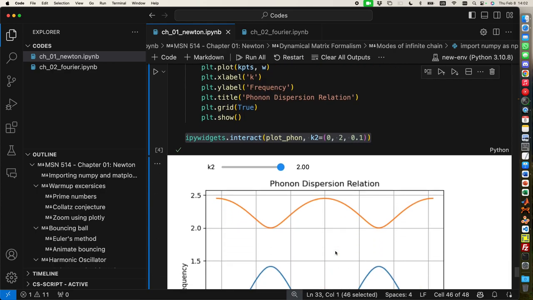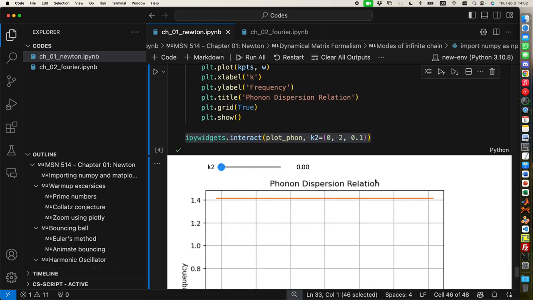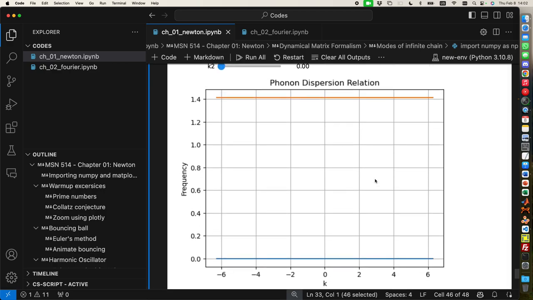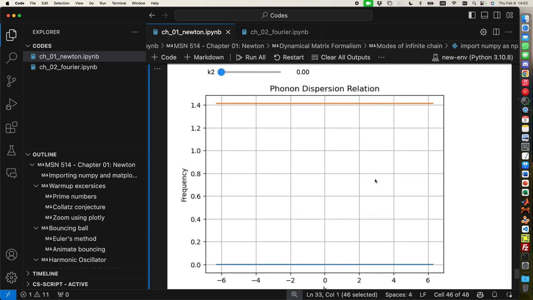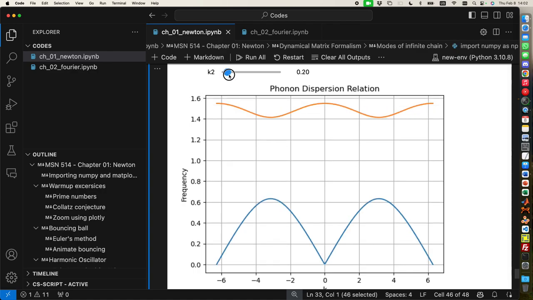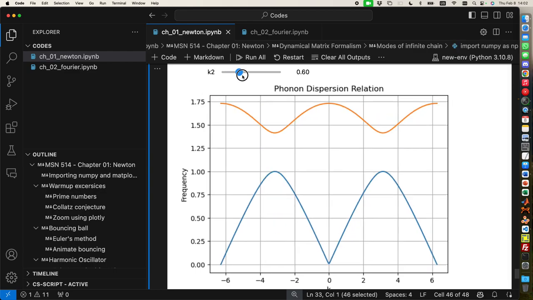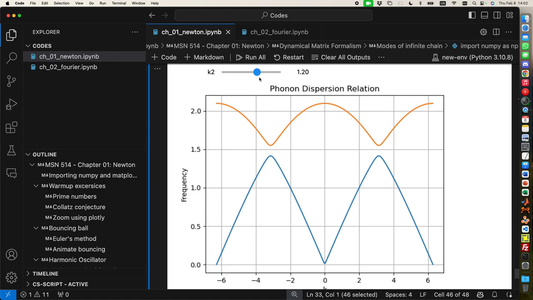Oh, I can already take it here. Do you see that flat band? Yes? So this also explains a lot of things, because that's how you get from bands to band, having band gaps, not having band gaps, etc. So if we take K2 to infinity, will the structure of the blue one be the same as if we had an atom with 2m mass and an atom with m mass?